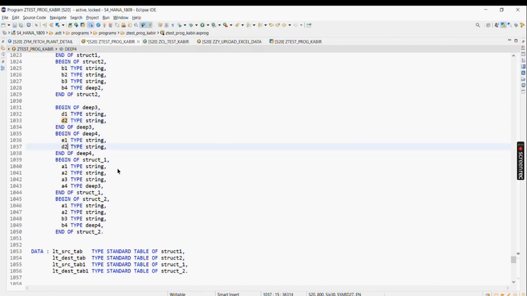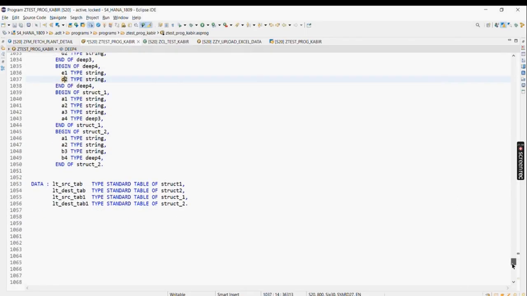This and this is matching. The structure underscore 1 has got 4 components. This is referring to D1 and D2, and the structure underscore 2 has got 4 components which have the same identical components as struct underscore 1, A1 and A2. Only B3 and B4 are different, and this is again referring to a deep component E1 and D2 which is matching. Now LT source tab and LT destination tab.